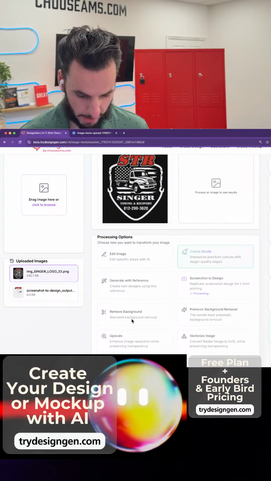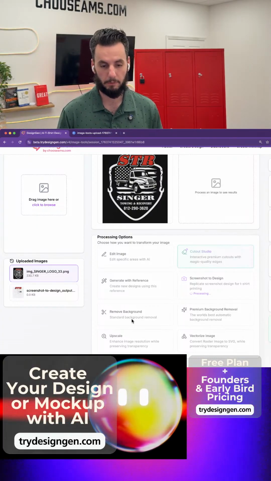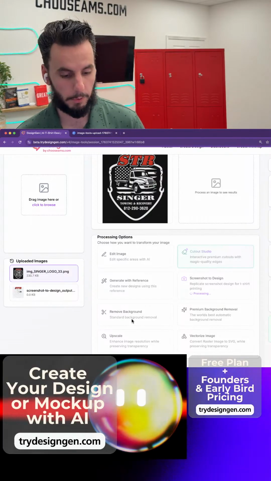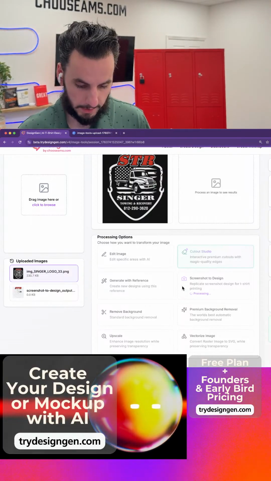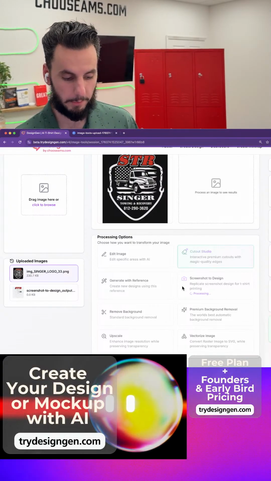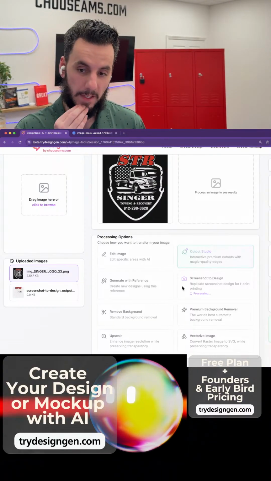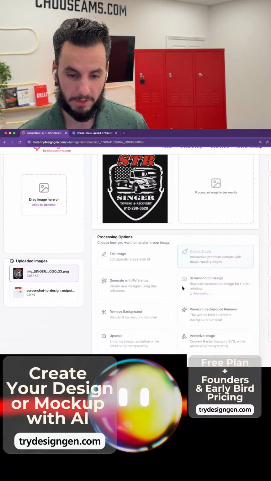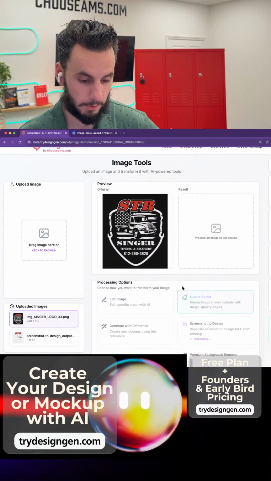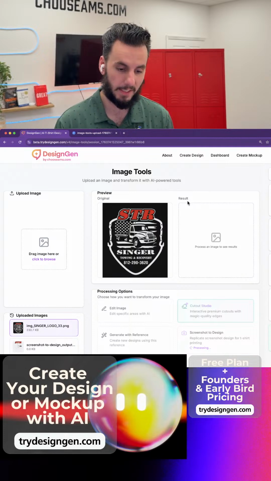I won't say any prompt. Let's just try it one more time. Screenshot to design, just from the original image. It's going to do everything again, and let's just see what it does. Like I was alluding to, when it was trying to remove the black in the grille of that tow truck, that's going to be pretty hard. So we'll see what we get. Let's see what we can get back from this screenshot to design revision, and if it is going to satisfy our result.